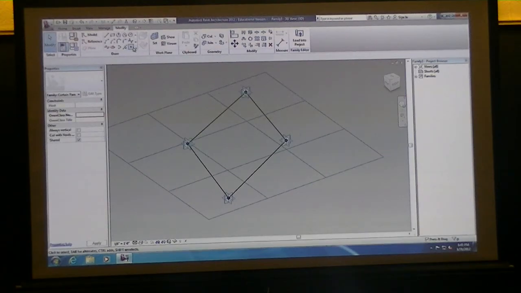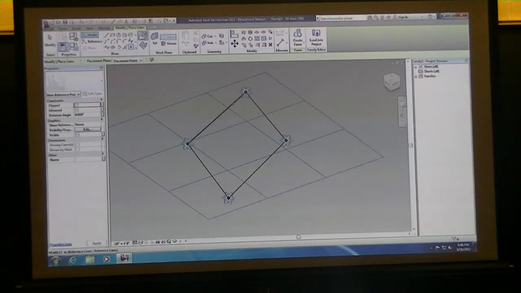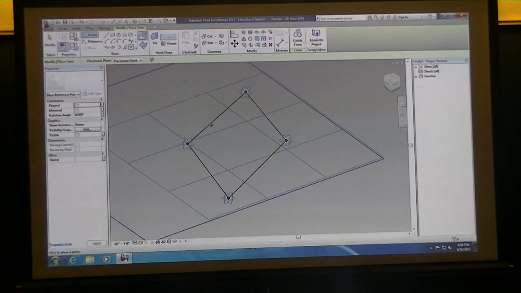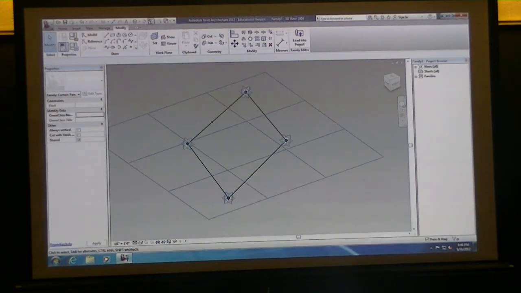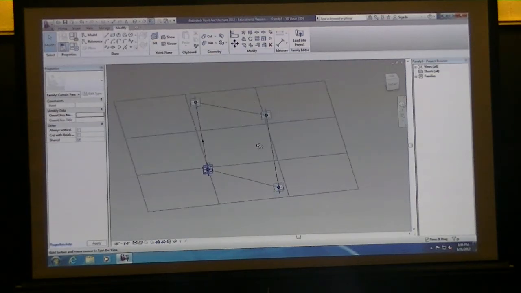Okay, so the first thing I want to do is create a pipe rail structure that goes around this. In order to make that happen, we need to work with our point element. So again, pick the point and just place it somewhere on one of these green reference lines. I'm going to also turn on my thin lines, also known as turning off your line weights, just so I can see all this stuff a little bit more.